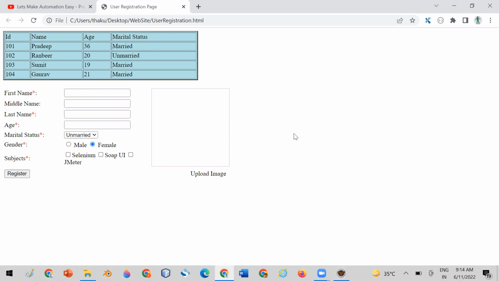Whenever you are doing manual testing, you are sitting in front of your machine, so there is no challenge. If I'm trying to click on married but it is not selecting, it is still showing unmarried, I can easily say that my drop down functionality is not working properly. If I'm trying to click on this Selenium checkbox and it is not getting ticked, I can easily tell, because in front of me I have seen that whenever I click on it, it is not checked.